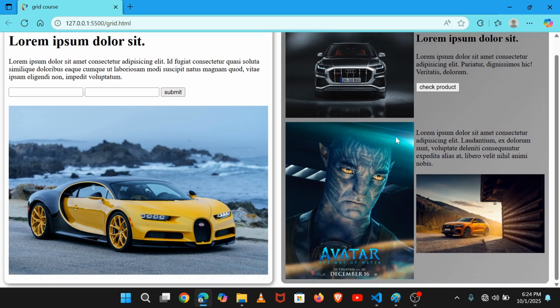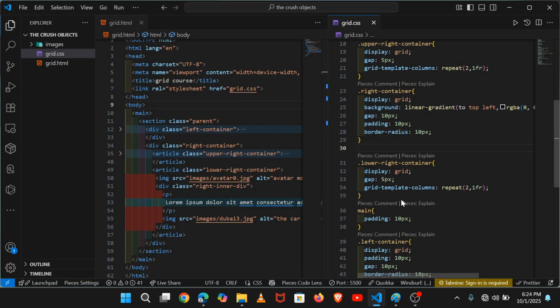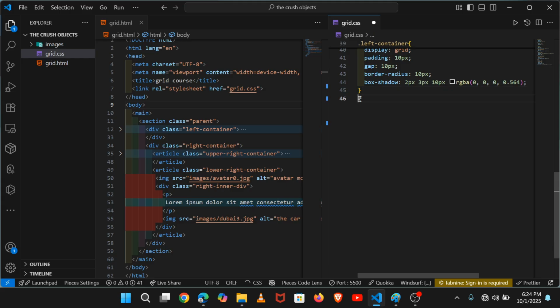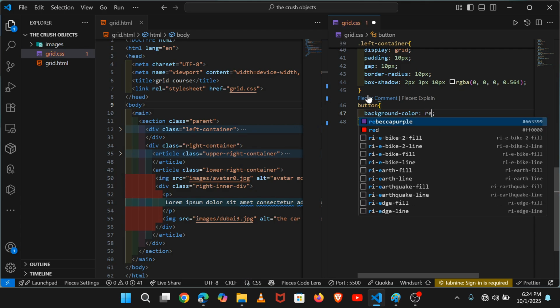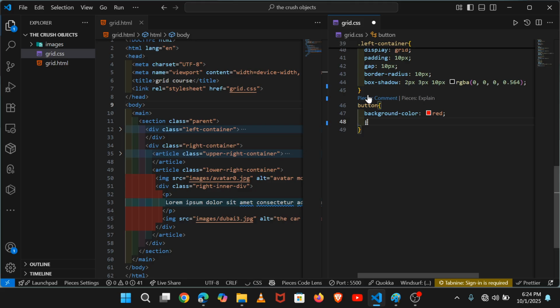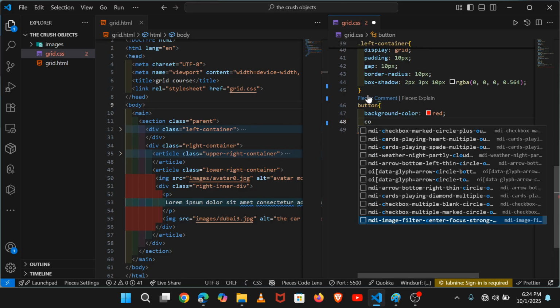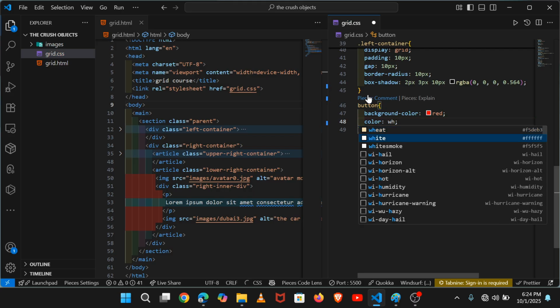We are going to style the button now. We will let the button have the same color, and say we want our button, for example, to have the background color of red, like this, and the color must be white.